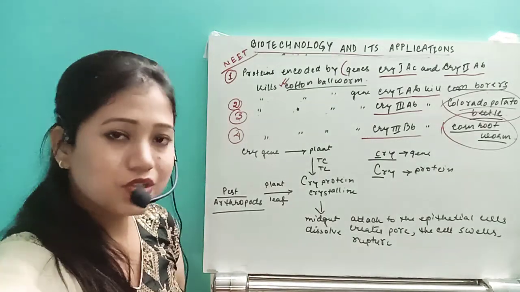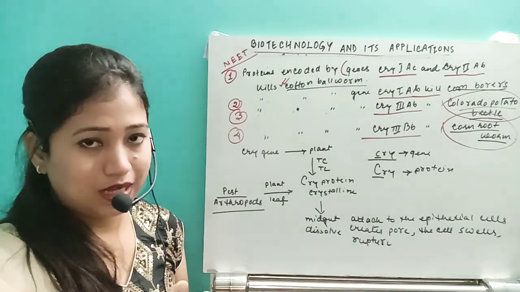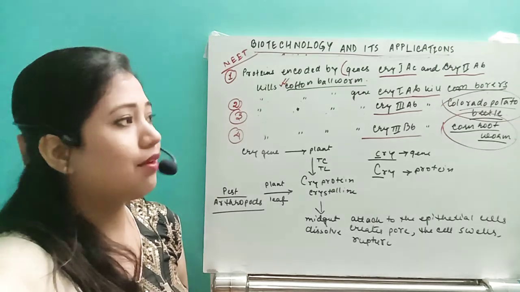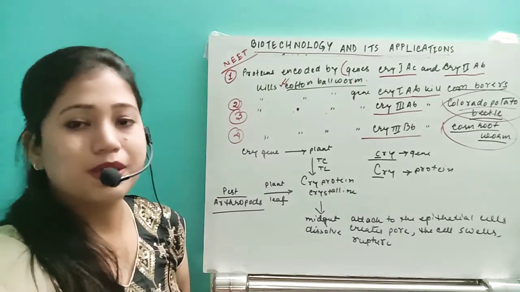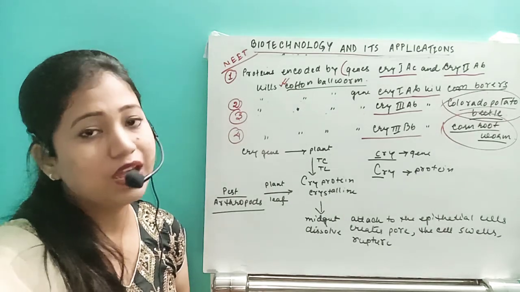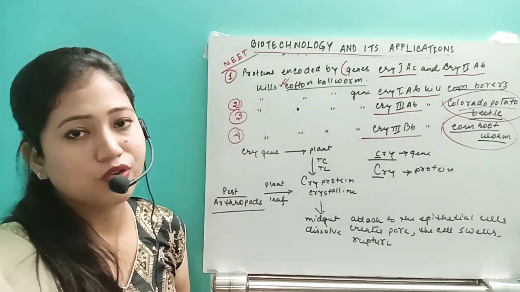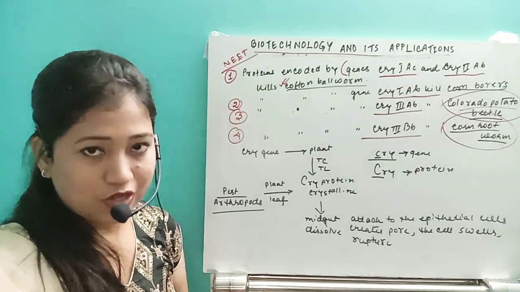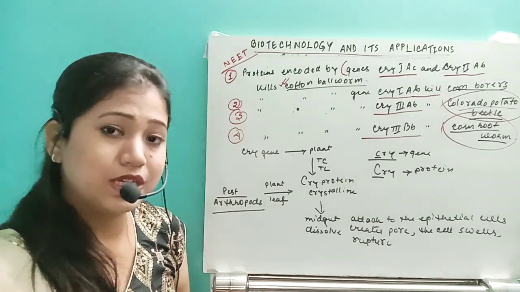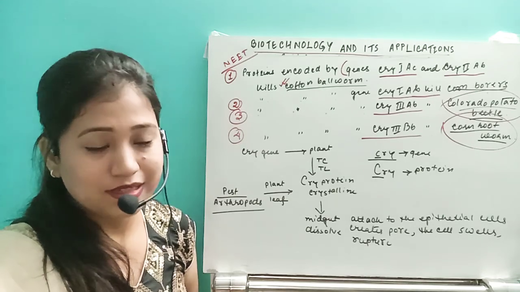So this is the first thing, that is, making the pest resistant plant in the field of agriculture, which we have seen. After that, we will see a lot of pest resistant plants made by another technique, that is the RNA interference technique. We will discuss that in the next video. Till now, this is the first introduction of this chapter, that is biotechnology and its application, and the introduction of BT. So that's all about this introduction video. I hope you understand. Thank you.